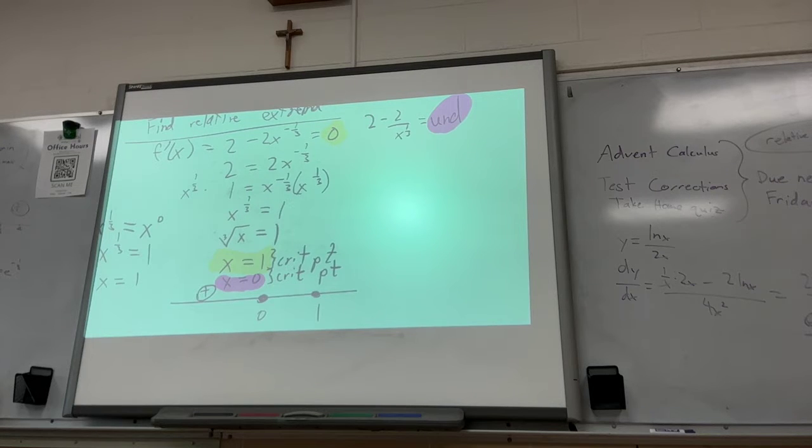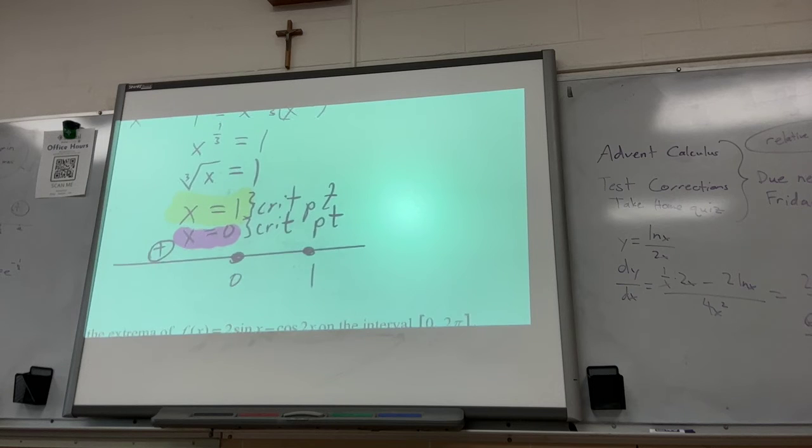Why are we making a sign chart? Don't we just have to plug in the zeros into the original? We have to find the relative extrema. So we gotta plug the relative extrema into f, right? In order to do that, we have to find what the relative extrema actually are. So we just have the critical points, we're not the extrema. Yeah, so we have to test to make sure, that's a good point, we have to make sure they're extrema.